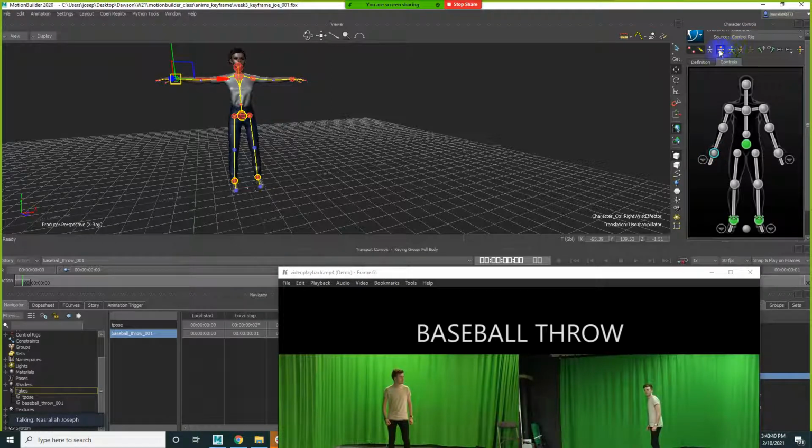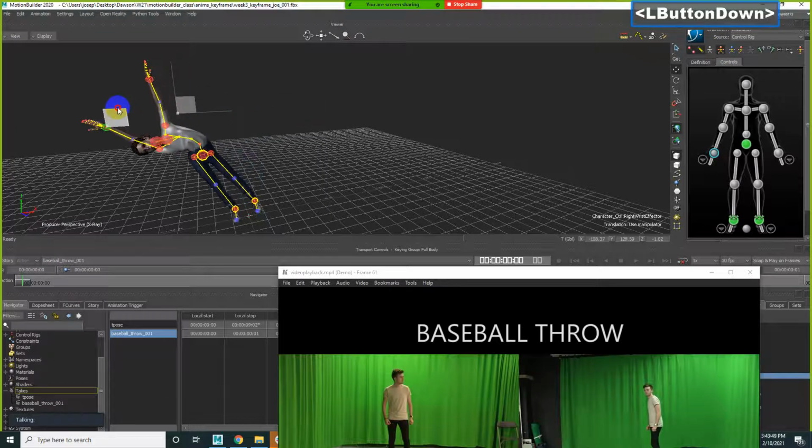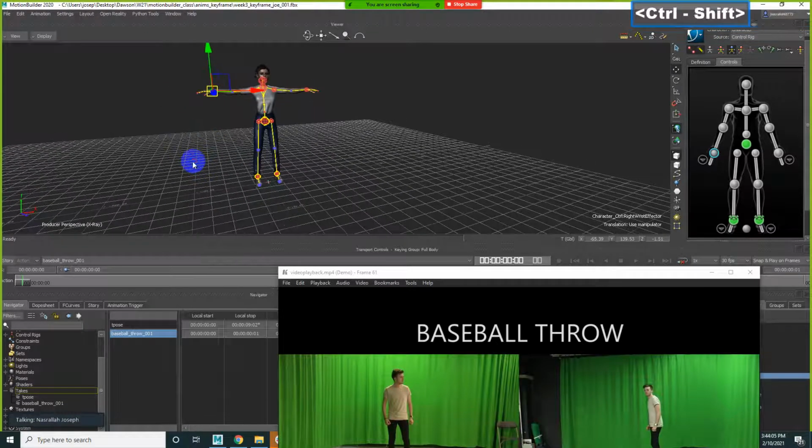Both of those are full body, but this one on the left here will make you do this to the character. It actually has pull on the rest of the body parts, while this one doesn't have pull, but you're still keyframing in full body.